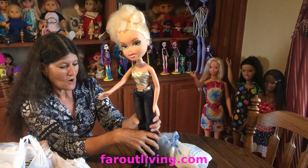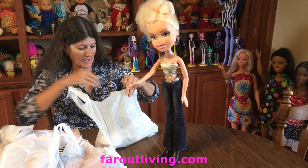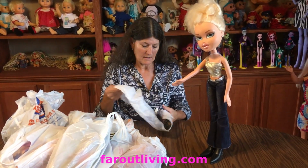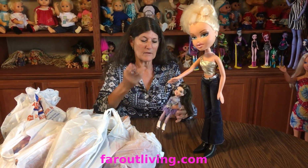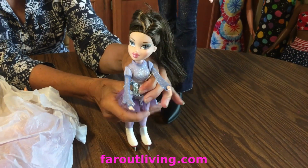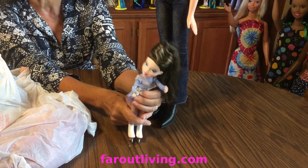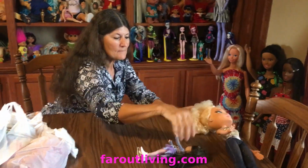How cute is that? So they didn't have the other one. There were 2 that size over there. So I looked around, and I learned in South Dakota, kind of all my life, that if you find something you like, you buy a pair and a spare, and that's 3. And anyway, they had this and I got it too. I got it because I love, love, love these little skates. Isn't she cute? But watch this. She's going along and she starts to fall. She throws her arms out for balance. Now that's cute, isn't it? So I got the 2 Bratz. Let me set them down.